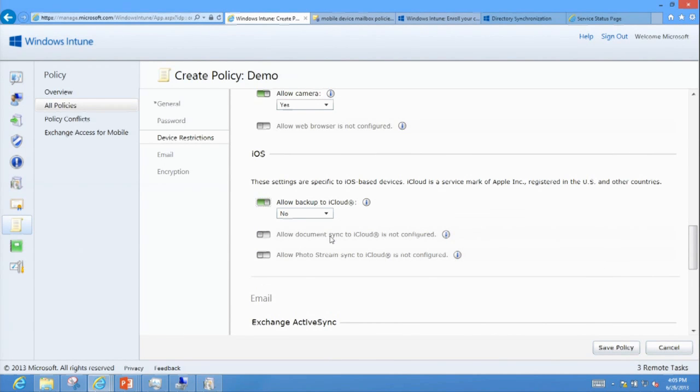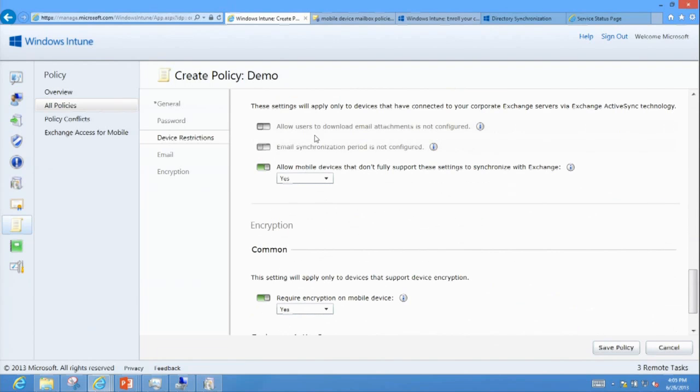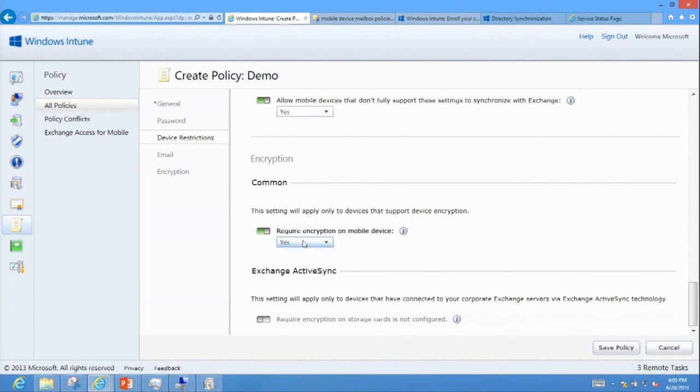Then some of the platforms allow you to set camera, allow them to have camera turned on or off, Bluetooth, all those capabilities. On iOS, we went ahead and added a lot more settings that are not even available on other platforms, like do you allow backup of your settings to iCloud so that your Office data doesn't get into somebody's personal account. And there are some email-related settings, like what is the size of attachments, are you allowed to save your attachments, and then more importantly about encryption requirements. So these are some of the settings.